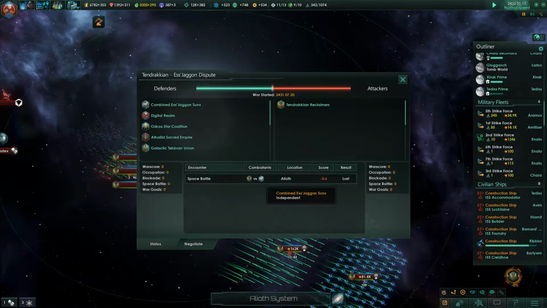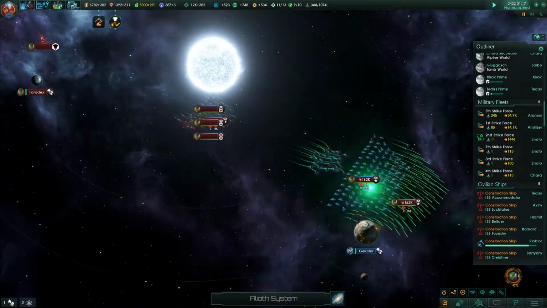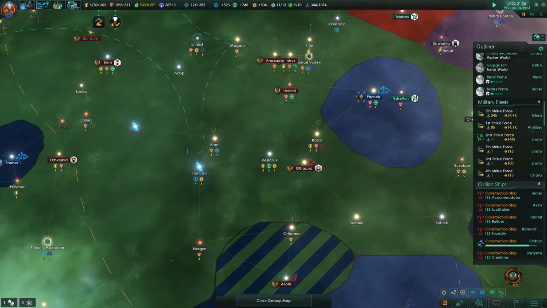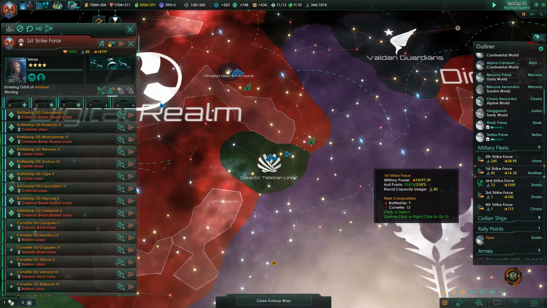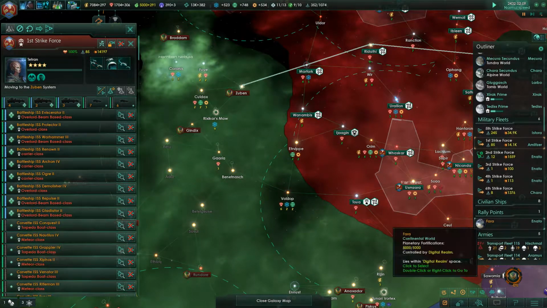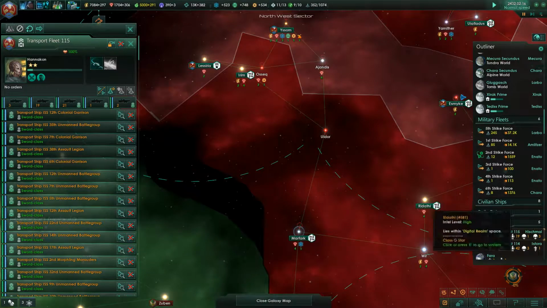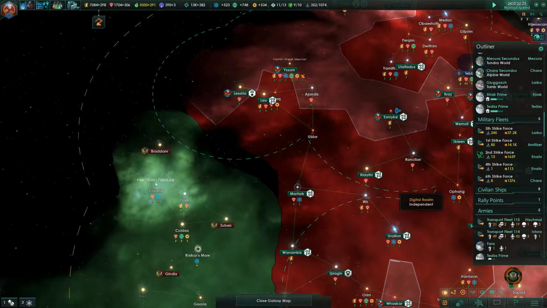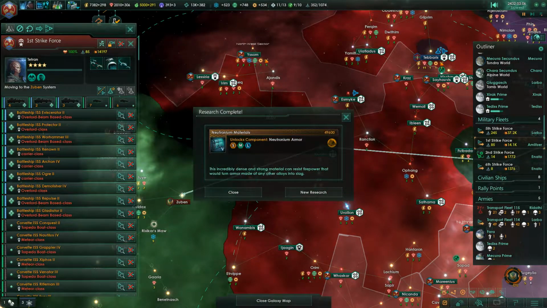Destroyed a tiny fleet there. Not a massive fleet, but still. Construction complete. We'll be invading this planet here. Still en route. Instructions for my fleets to move forward.